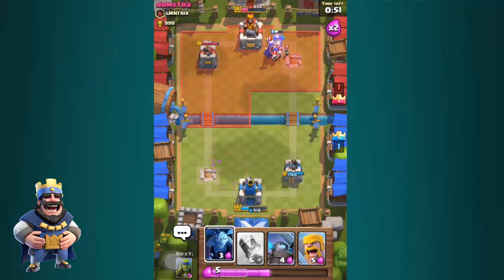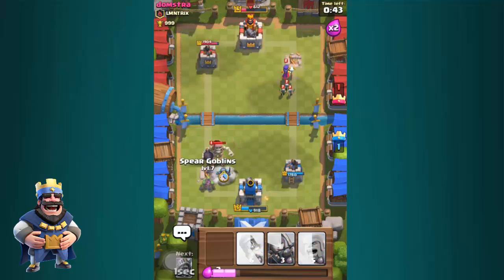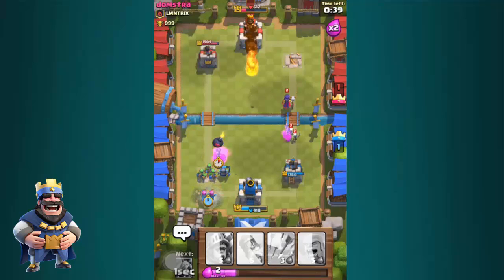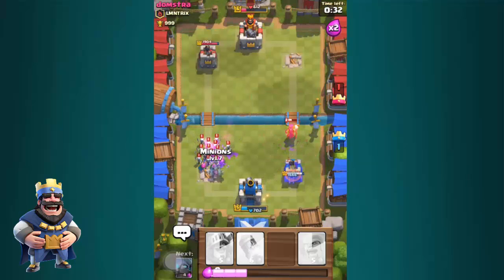Really? A witch? Man, please. Okay, oh no. Okay. Mini picker. Spear goblins to get rid of this giant skeleton. Now I'm gonna save up. Wait, hang on. Need to put down some arrows. Put down some minions.